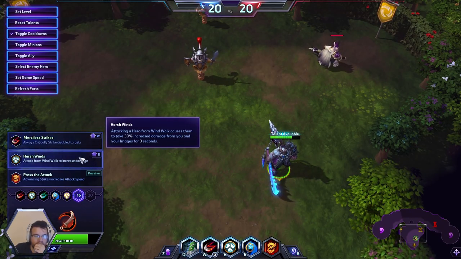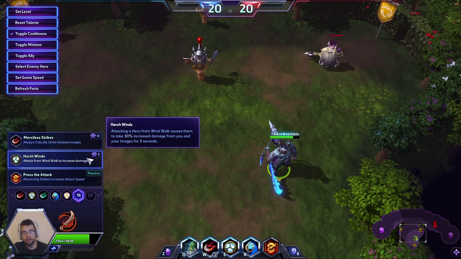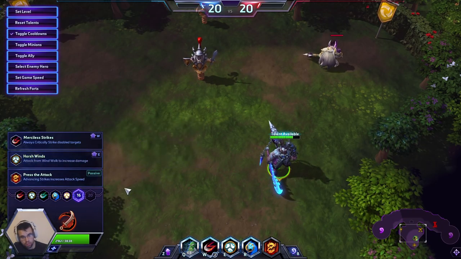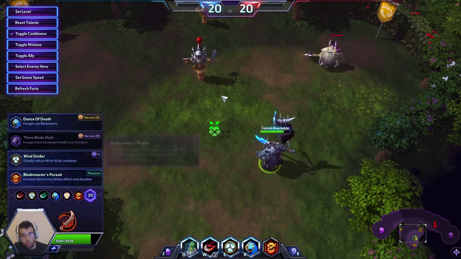Right, Harsh Winds: attack from Windwalk to increase damage. That seems super strong. Attacking a hero from Windwalk causes them to take 30% increased damage from you and your images for 3 seconds. That is wow. And Press the Attack: Advancing Strike increases attack speed. While Advancing Strike is active, a basic attack increases your attack speed by 15% up to 60%.